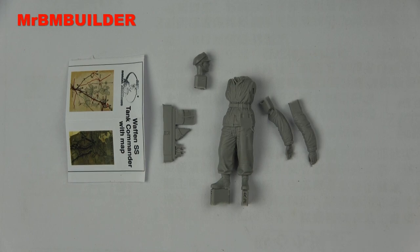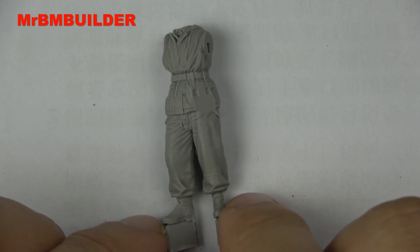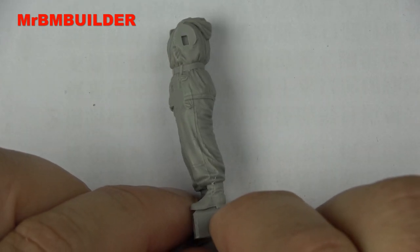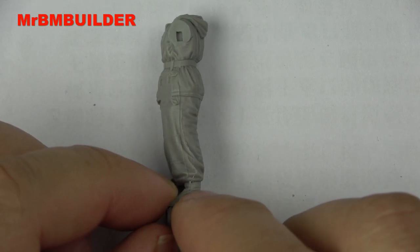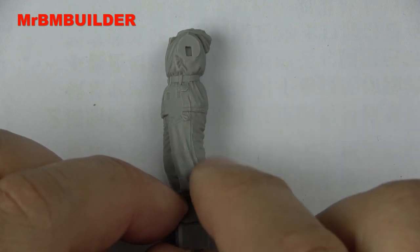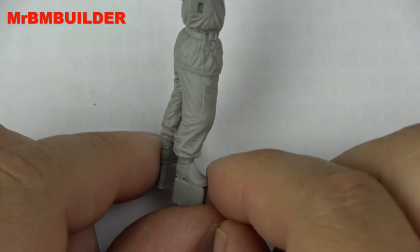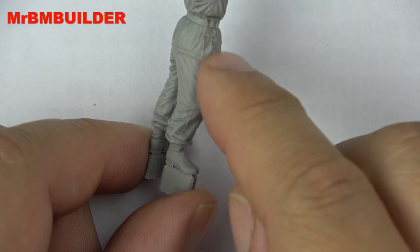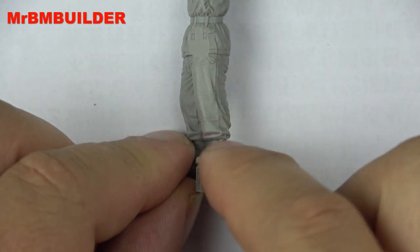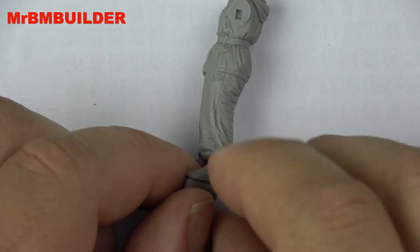Alright, let's have a close-up look. Straight away, really nice sculpting on this. There's a fair bit of flash between the legs and you do get some casting lines up the side of the figure - nothing major, but a fair bit in the way of tidying up. It's quite a lot but not hard to clean up. On the other side it's always good when you don't get it - sometimes they split the mold on just one side to pull the figure out, which is why you get a nastier casting line on one side than the other.